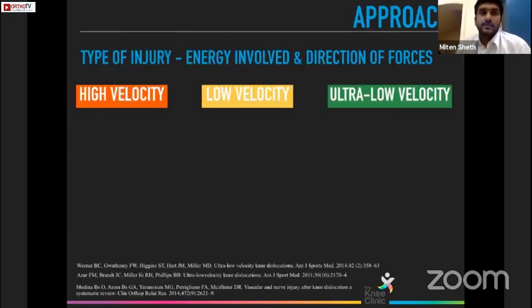How do you approach these? So the type of injury, the energy involved, and the direction of force is very important. Essentially, we are going to have three kinds of patients. So there's going to be high velocity trauma, and most of these are going to lead to a very high level of injury to the bone and soft tissues. A huge proportion of these cases are a part of polytrauma. So there are a lot of other injuries involved, like there may be pelvic discontinuity and a lot of other issues where maybe just focusing on the tibial plateau and not delving into deeper details of the ligament injury may make sense.